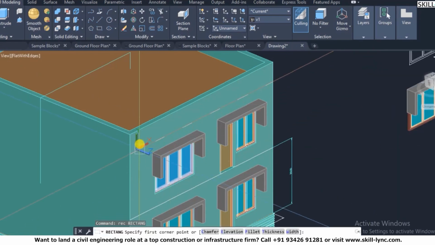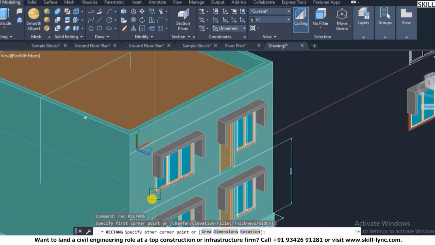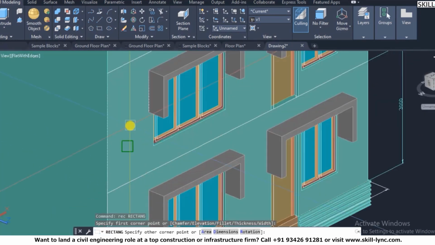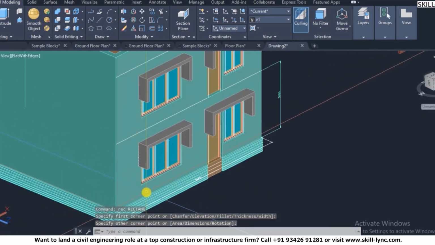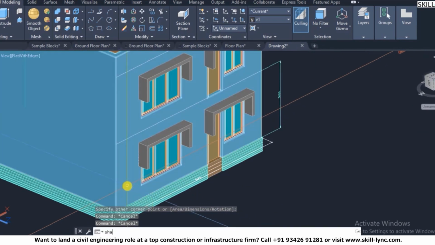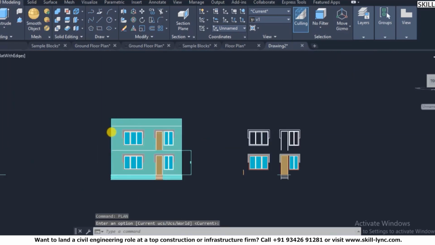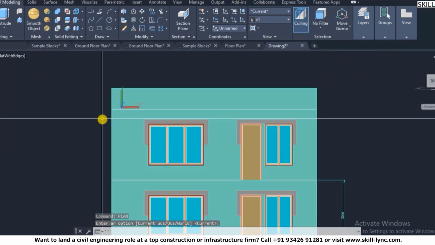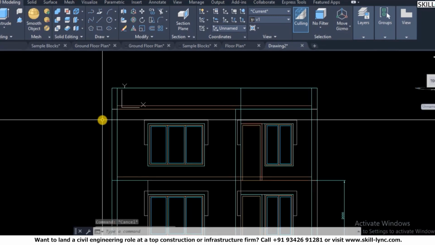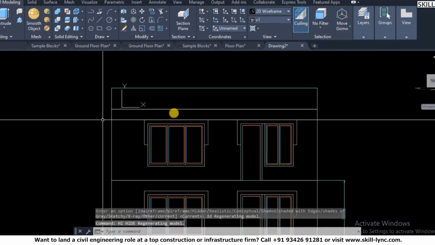So now let's say if I want to have some projection of these lines, so I can go for a plan first. So in the plan you can have a 2D wireframe, shade 2D wireframe, or height. You can go for a height.